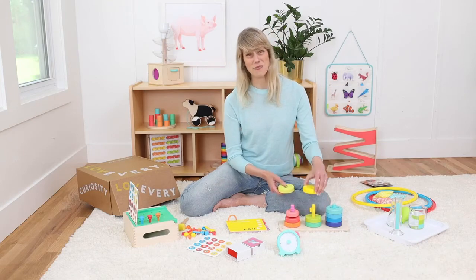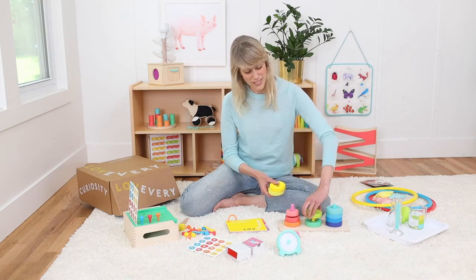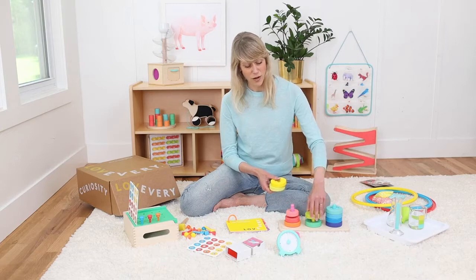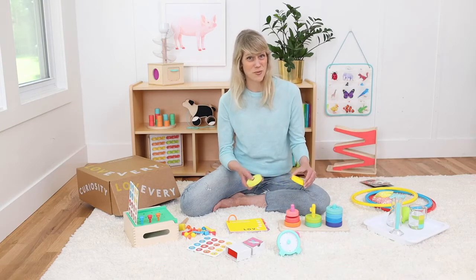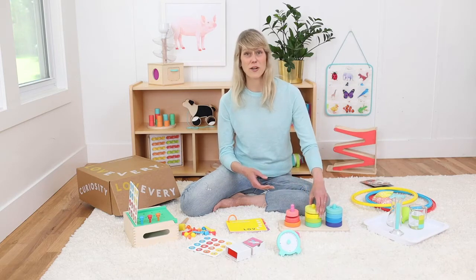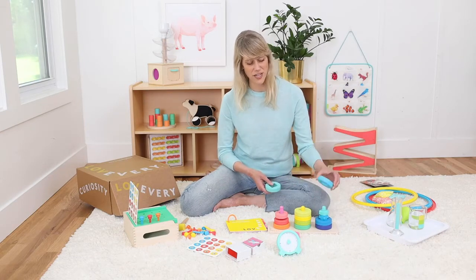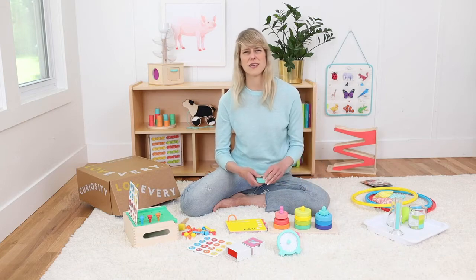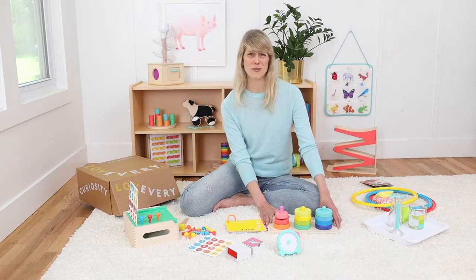This is the second most difficult piece of the puzzle that they'll progress to, and twisting these pieces and figuring out how they fit on is a real problem-solving cognitive challenge for even us adults at times when we're first looking at this puzzle. So this is going to be really fun for your 2-year-old to try to work towards figuring out. And then this is especially challenging and is great for them to grow into. Again, a lot of problem-solving skills. They can work that trial and error and figure it out, and we'll be so proud when they do.